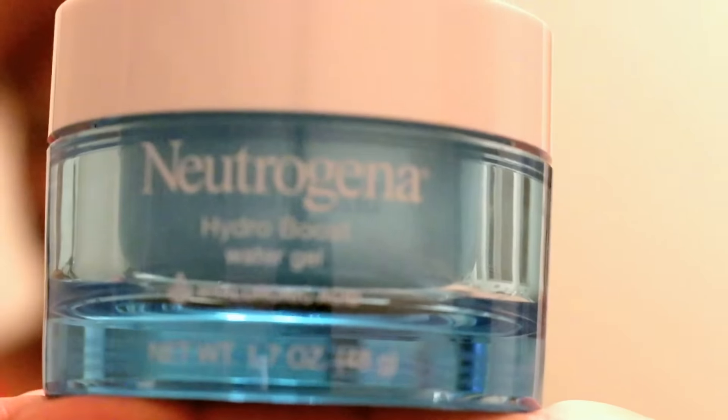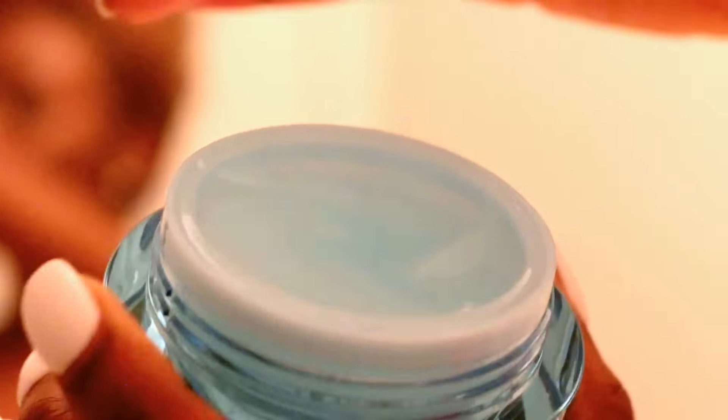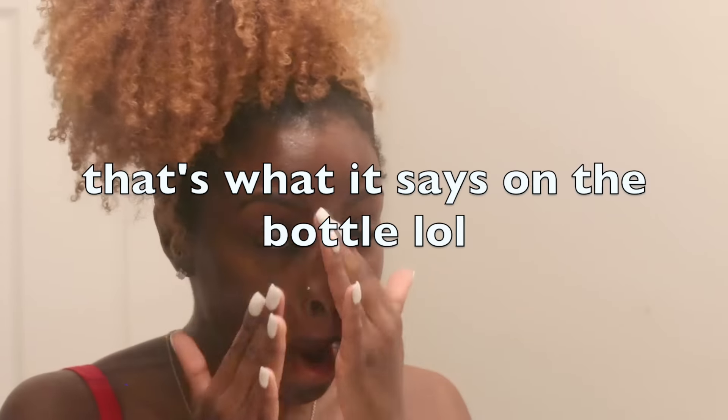My last and favorite step is moisturizing with the Neutrogena Hydro Boost Water Gel — I've mentioned this in my other skincare video. It's not as thick as a lotion, it's a little bit watery, but a little bit goes a very long way. It is a bit expensive at around $16, but this little bottle will last you about two months. I rub it into my skin — it instantly quenches skin and keeps it looking smooth, supple, and hydrated. I really love the way it feels, very soft and smooth. I got this from Walmart, the Freeman masks from Sally's, and the aloe vera juice from Whole Foods.